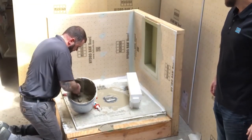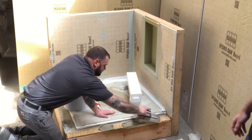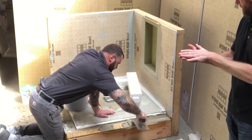All right, last component to go in. It's gonna be our curb. All right, method, it's the same. Again, Multimax light, back to the larger size trowel, 1/4 by 3/8. Want to definitely get a good bed here, right? Want a good contact.